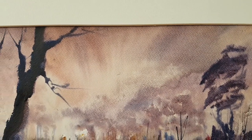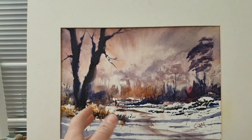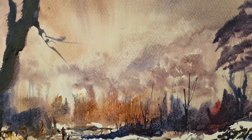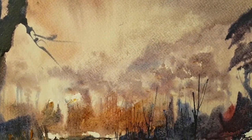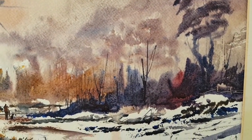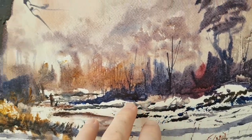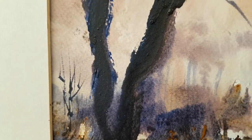Made a bit of a mess of the sky, but I think in the overall scheme of things, the sky worked out better than I thought it would actually. Distant trees, put in nice and soft, sort of fading away, and then you can see how as we come through into the fore and middle ground, the colour's gone a lot stronger and darker. A lot of blue, a lot of ultramarine in these mixes. You can just about see it in the trees, see the blue.